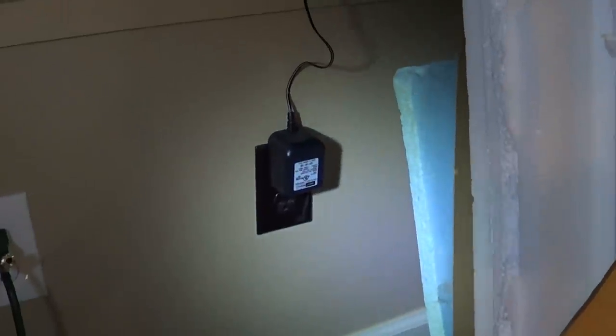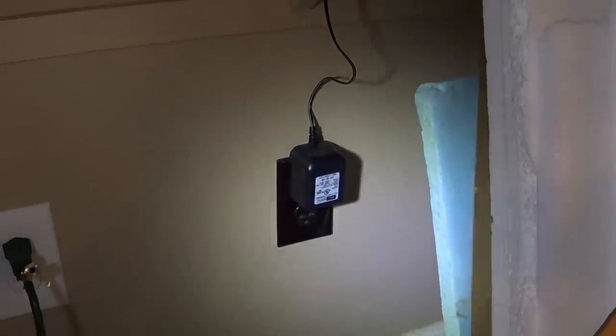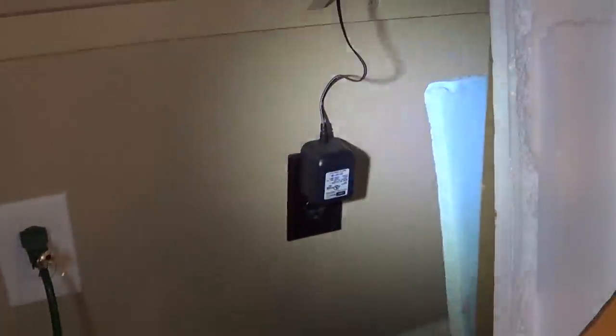This is one of my wall warts — it's plugged in. This building was built for the railroad, so the brown plate circuits go to a switch and the white ones are always on, just like your house. The brown plate goes to a switch and gets shut off. You can see the wall wart running up here, and it's plugged in right here to the back of the UTP panel.